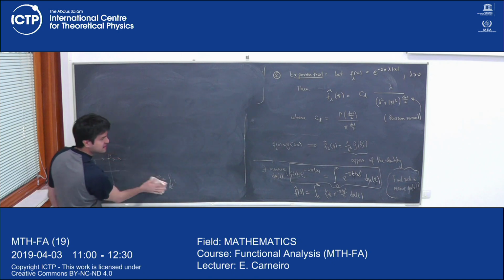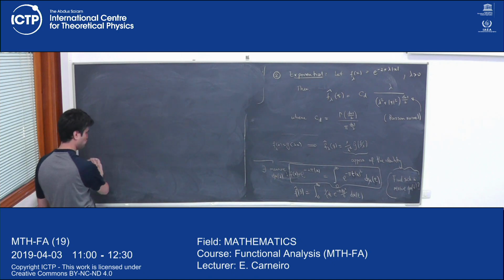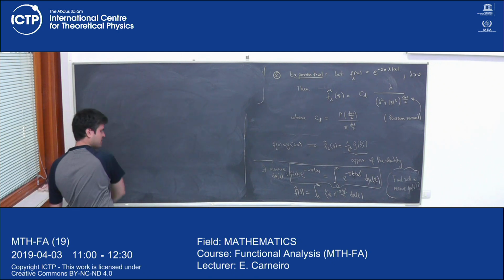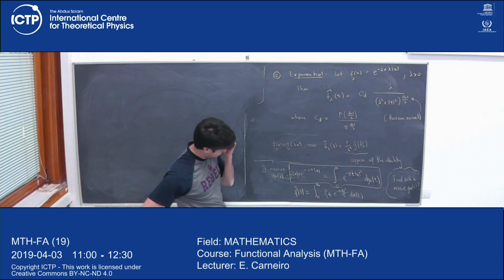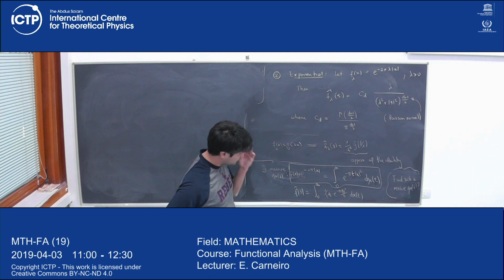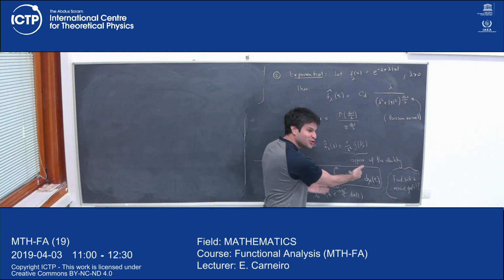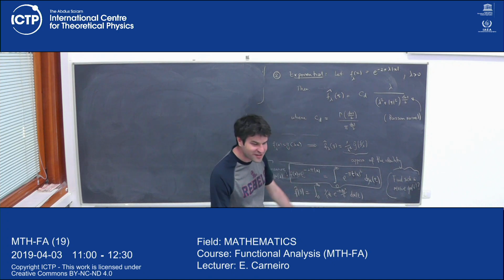How would we find this? I'm not sure. I was trying to remember a philosophical explanation for what this measure should be, but I don't remember right now. But I will leave it to you as an exercise, at least to prove that if I give you what the measure is, it's just a matter of doing the computation and showing that the identity works.